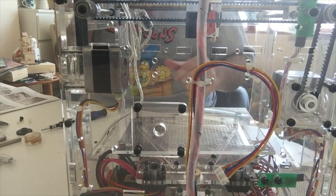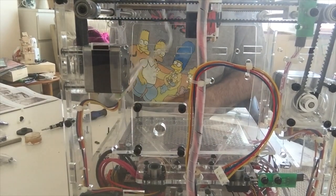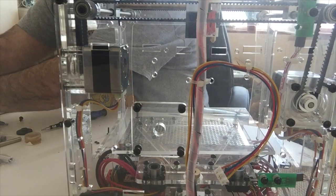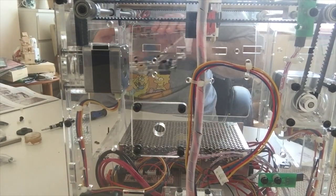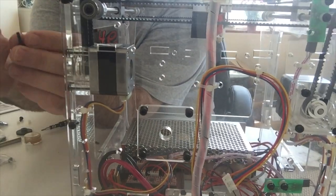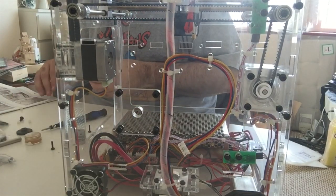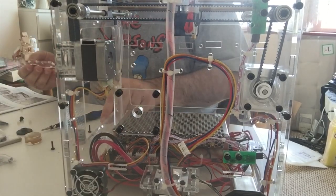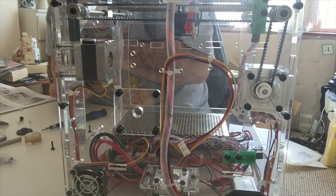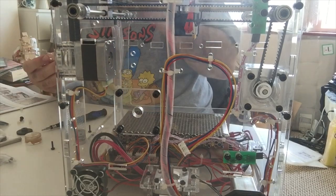Right, I'm back. This is pack 11 — nearly done now, nearly done building our 3D printer. Getting there slowly but surely, but there's quite a few parts to do on this. So what you do is you get two 14mm screws, put the washers on them, set them to the side for now. You get this, which is called a mounting plate, and you put the nuts in the usual places on them. Then it says to put some teflon tape over the nuts to hold them in place.